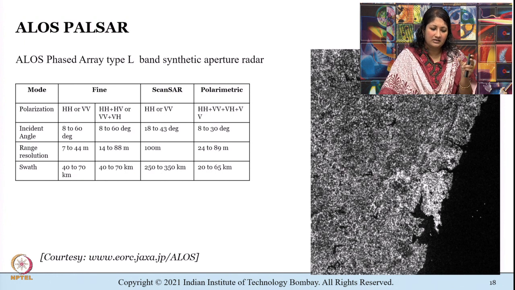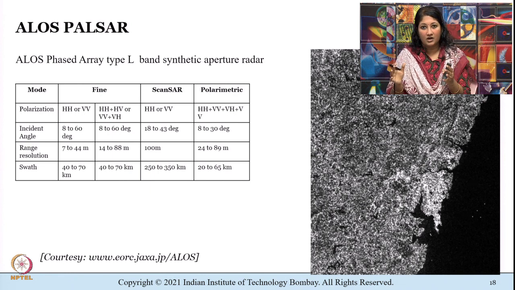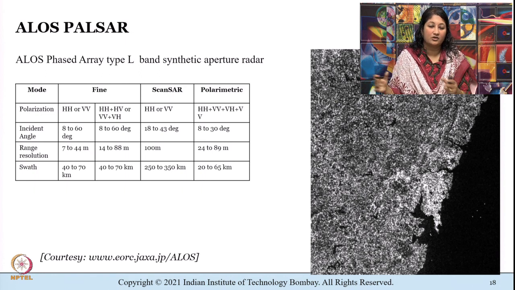You may be a little confused about what is phased array type, no worries, we will cover it as part of an upcoming lecture. But for now, you are familiar that it uses L-band, and it is also a synthetic aperture radar. You are also familiar with SAR by now. PALSAR was one of the instruments on board the ALOS whose aim was to map fields and to provide precise land coverage for disaster monitoring, etc.